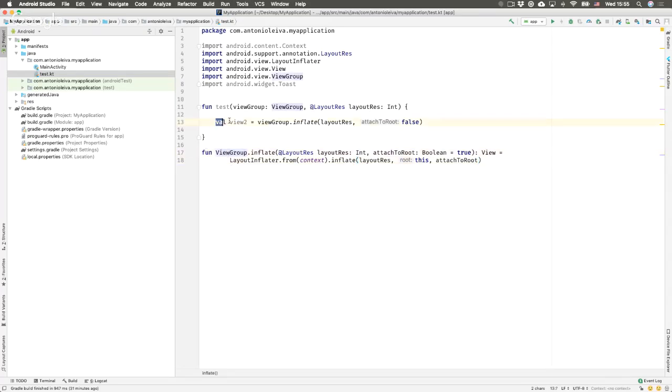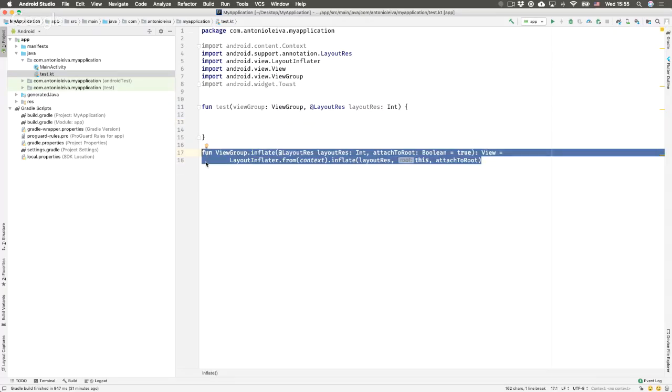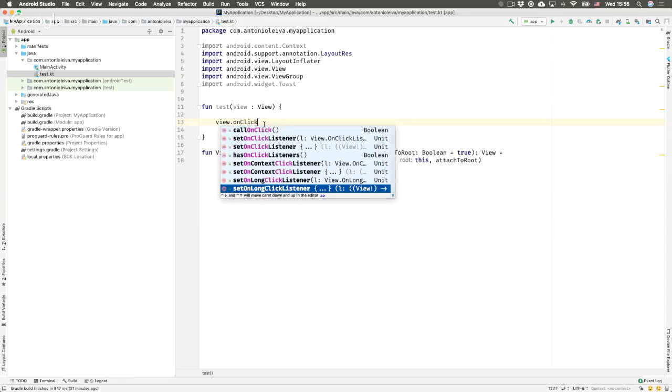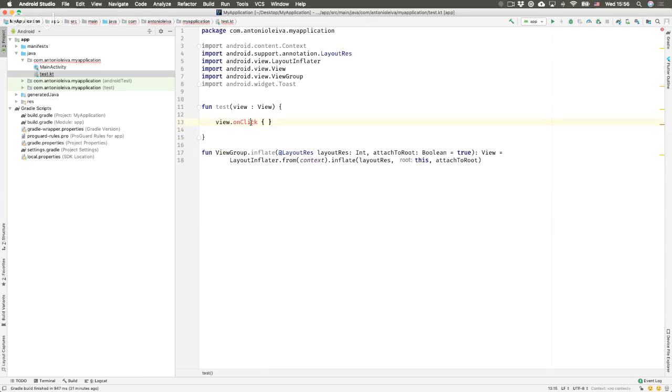So the first thing that I need to explain is how we can pass a function as an argument. Imagine that we have, instead of ViewGroup here, a view. It's again not very complicated. Imagine that we want to have a function. This is not very useful indeed, but just to show an example, view onClick and receive here a lambda. As you may know, the setOnClickListener, thanks to the optimizations that Kotlin does over Java code, can be used as a lambda too.